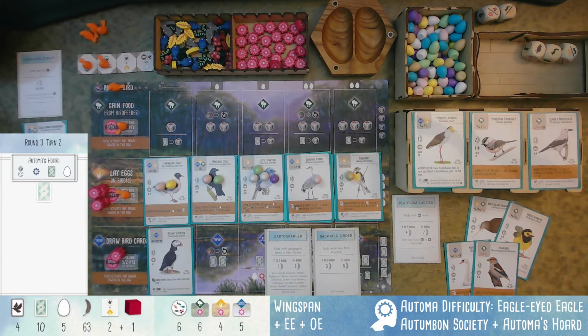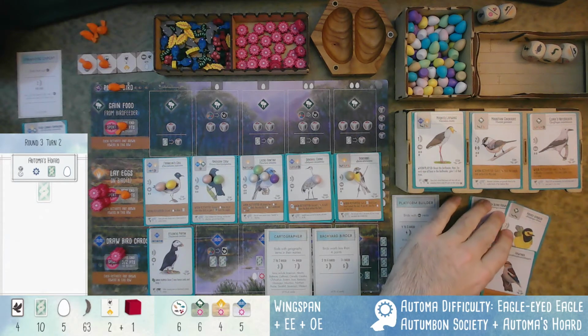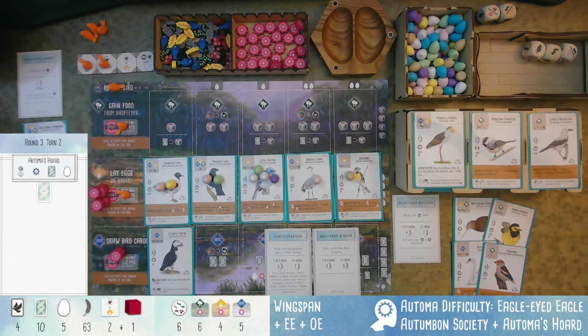Cartographer, birds with geography terms in their names, and backyard birder, birds worth less than 4. Currently we have exactly 1 in play that's worth less than 4, so that one's not very good. Birds with geography in their name. We currently have American and Atlantic, so we would qualify for 3. North Island, if we end up playing that soon, would be our 3rd bird. We would still need to find a 4th.